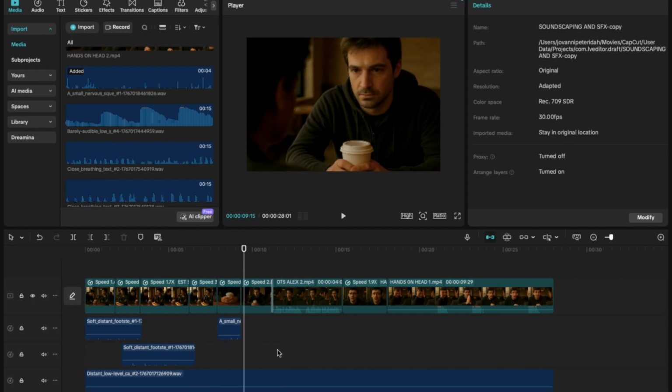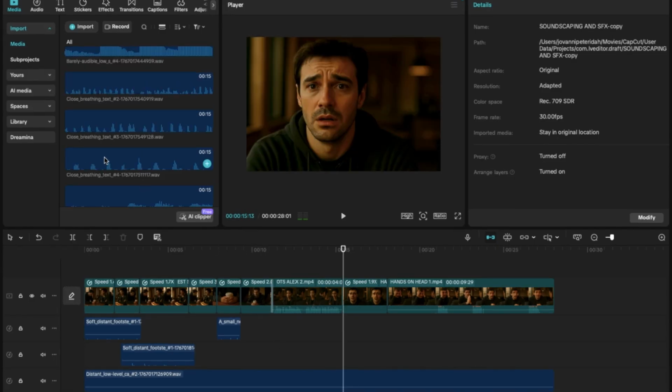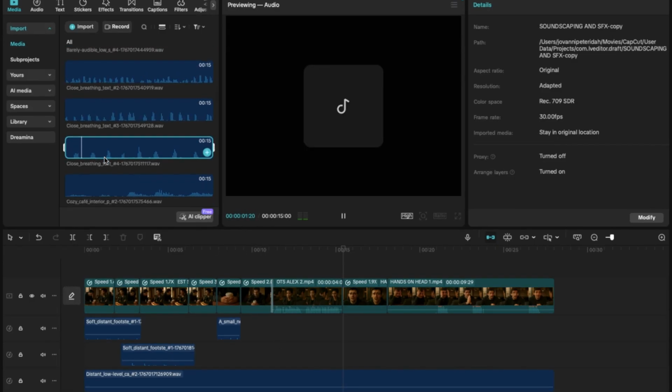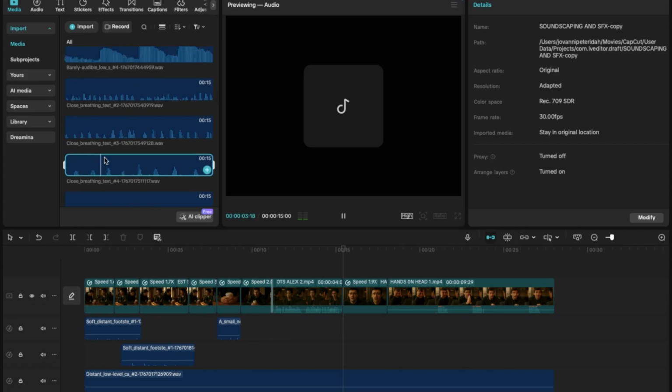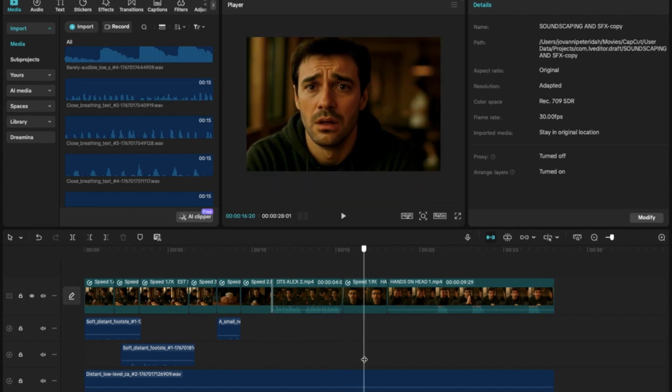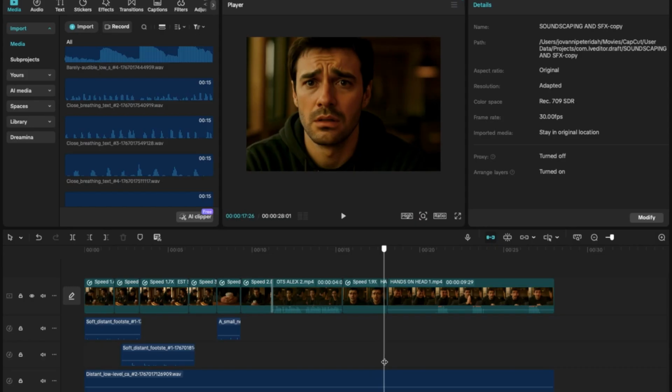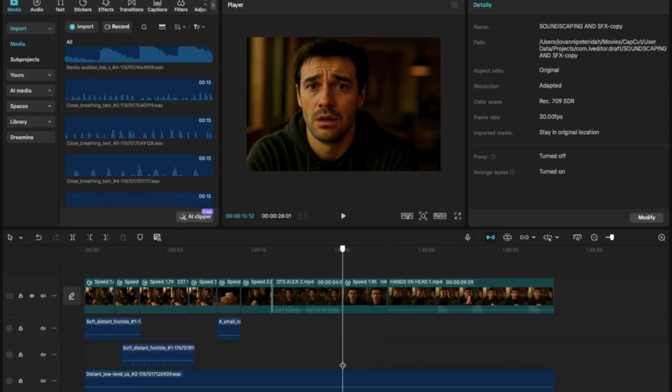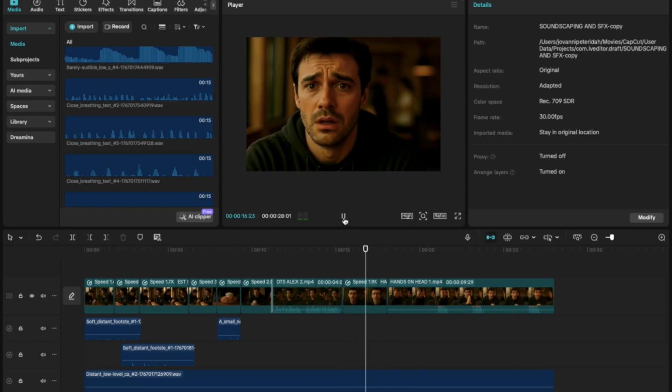That works for now, so let's move on to add the breathing. First, let's understand what we're after. We're looking for a pace that matches Alex's breath movement. Something medium, a bit shaky at some points, but medium.